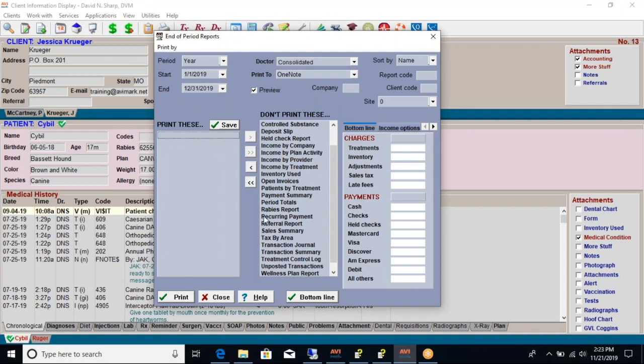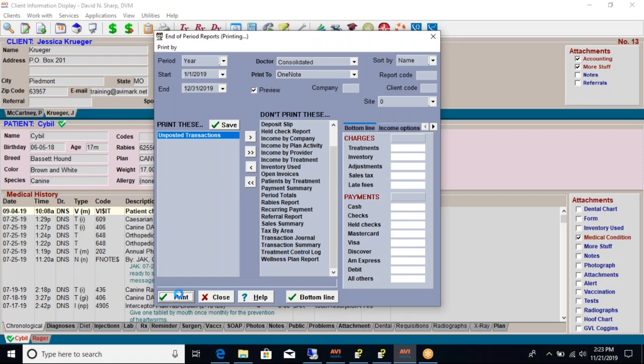The last report that we recommend in this Work With Reports window that you print at the end of the year is the Unposted Transaction Report. This report is going to give you a list of anything sitting in medical history currently that is unposted. You will not need to set a date range for this report. It's not going to obey it even if you do. It's just going to pull anything currently sitting in medical history unposted.